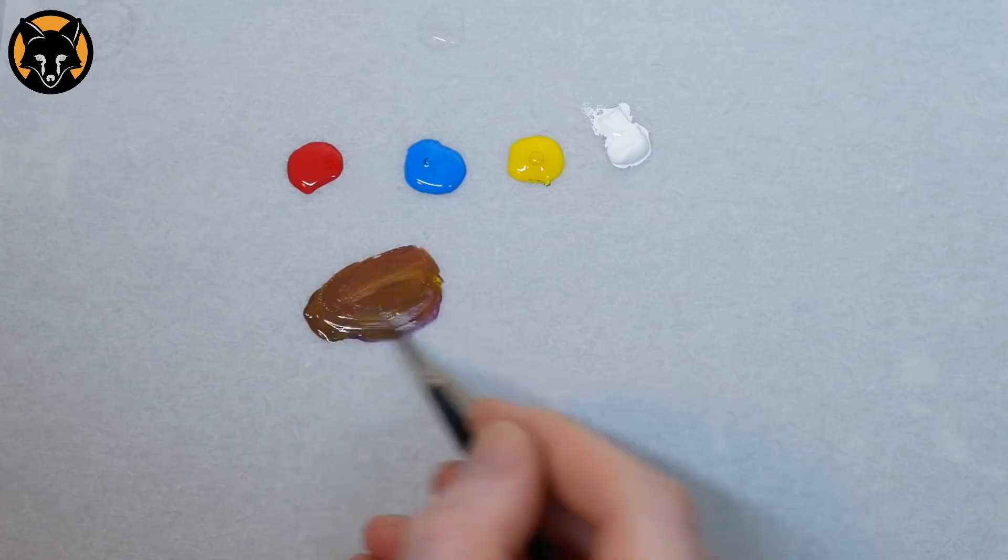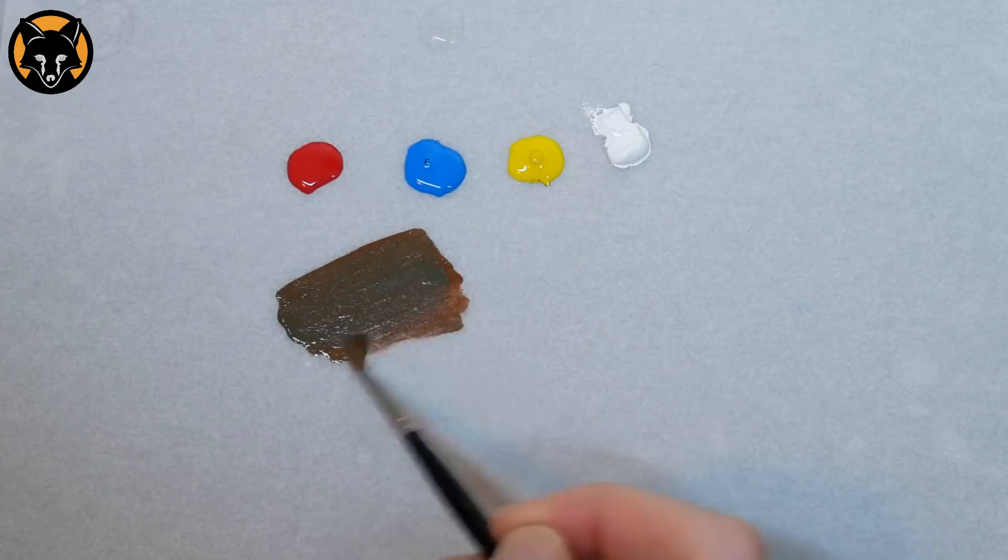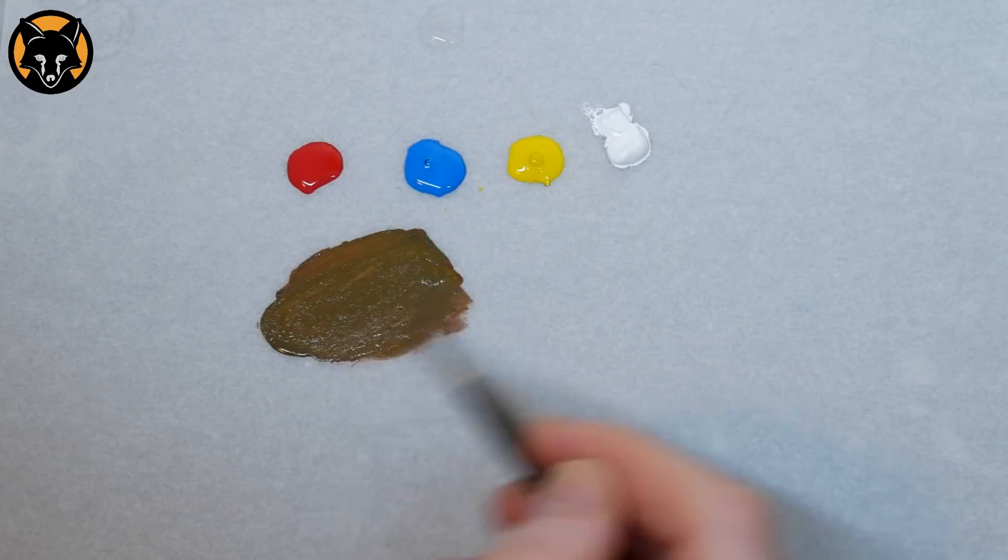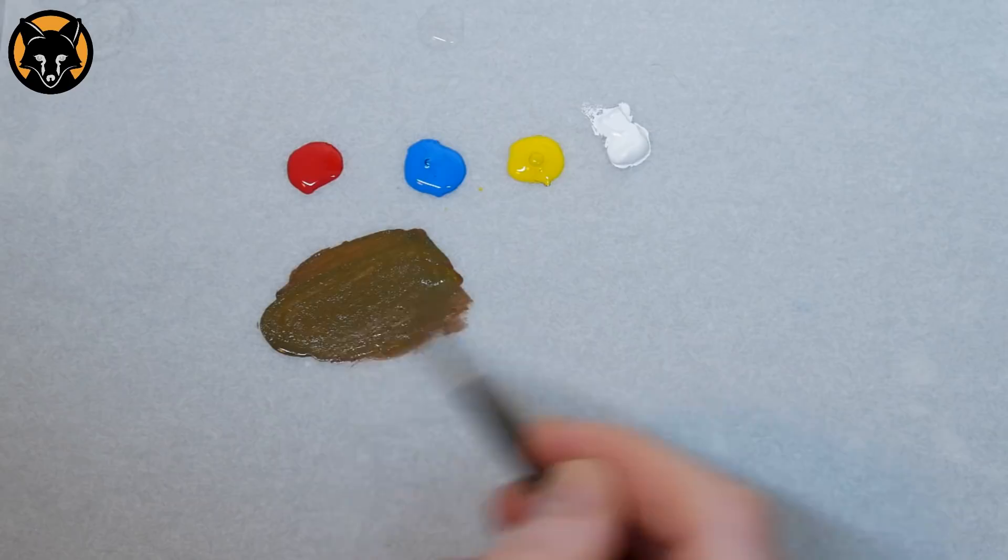It's a bit too orange, so if you remember from before, when it goes to orange, add some blue. And now it's starting to go purple, so we'll mix in some yellow to correct it. And now it's verging more into a green tone, so we'll fix that by adding some red. Yep, and that looks about right to me.